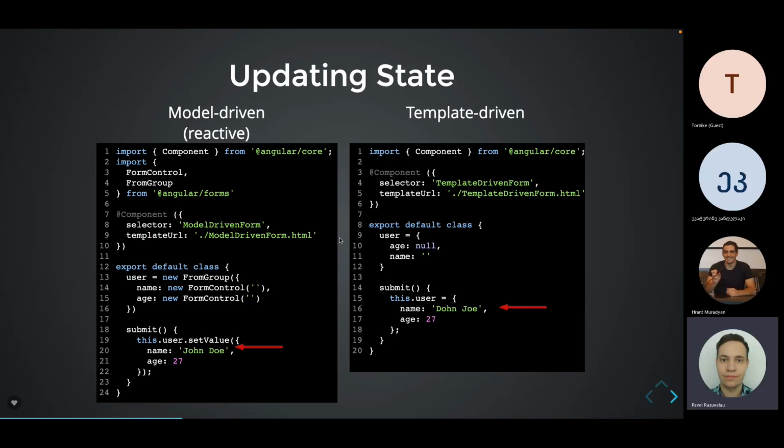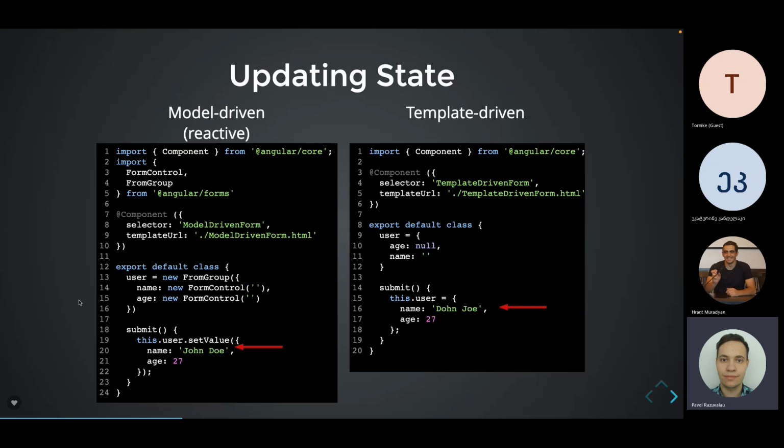To explicitly update our form state, perhaps we need to do the following, and this is the comparison between the model-driven and the template-driven forms.